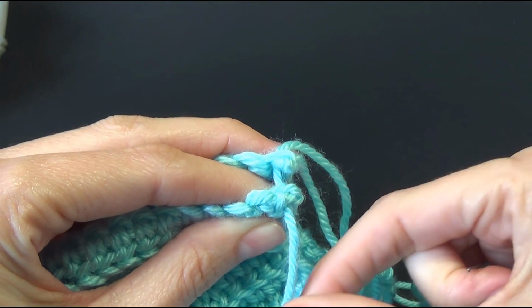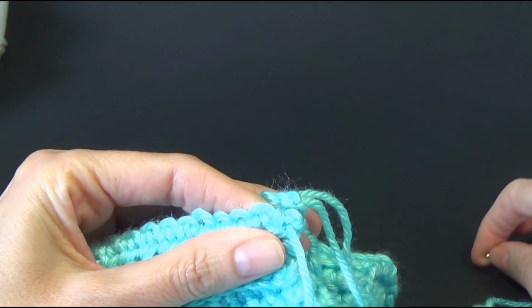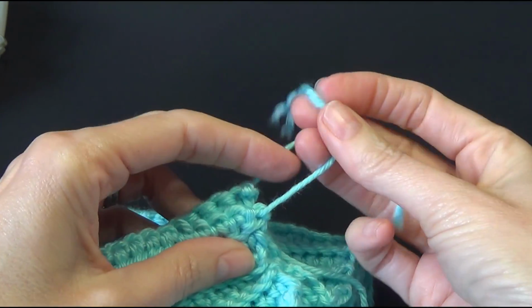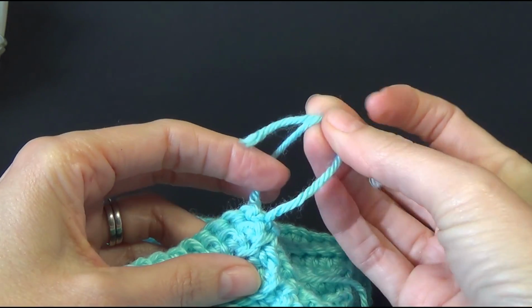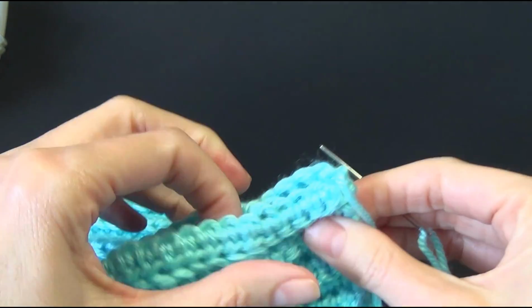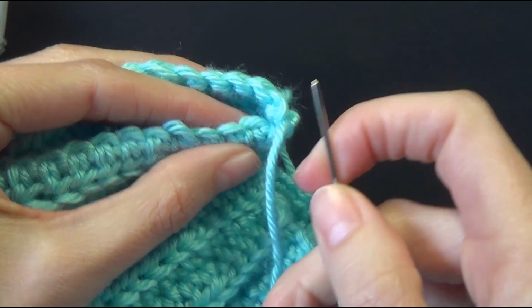So your yarn's still going to be attached, but you can see that mine's not. So I'm going to just leave it loose, and I can tie it to that strand there. And then it'll just stop it from pulling through. And we're going to go through the starting chain, which is at the front.